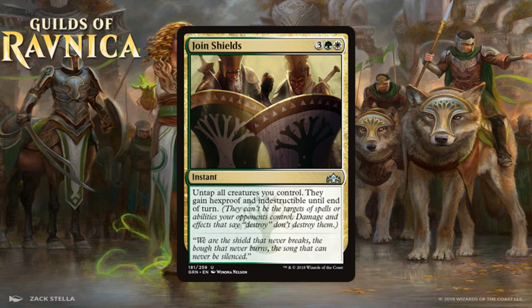They gain hexproof and indestructible until end of turn. This kind of effect is worse than it looks. Indestructible and hexproof are 2 of Magic's most powerful keywords, but I think this is mostly a trap. 5 mana is a lot to have to leave up. You'd rather be building your board. In the later game, it gets a little bit better, but still, there will be times, lots of them, where this is useless.